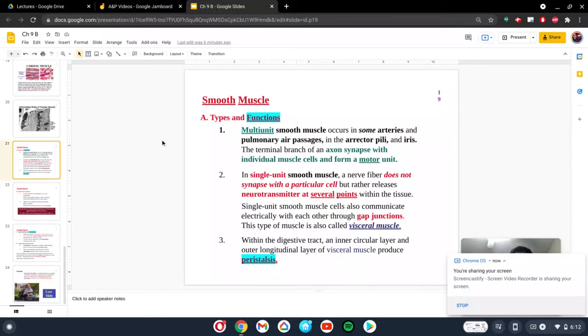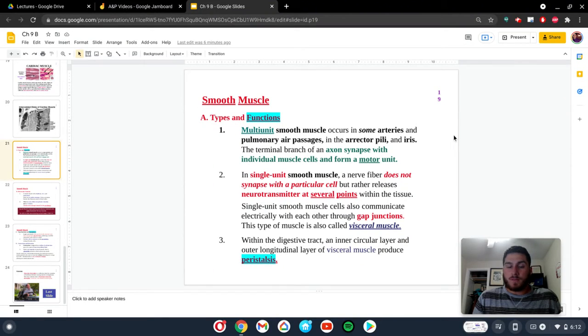Hey everybody. So this video is another short one and it is similar to that of cardiac muscle because we are not going to talk about it in significant detail, but just as an overview. So this is smooth muscle tissue. The types of smooth muscle tissue and their functions can be seen in this video here to get a better appreciation of where we see them and what they do.